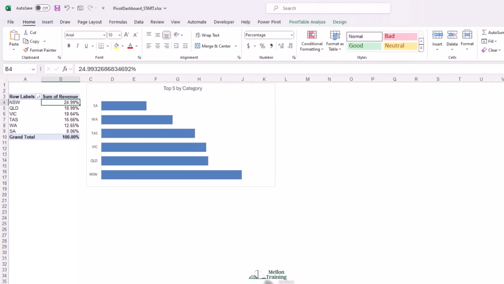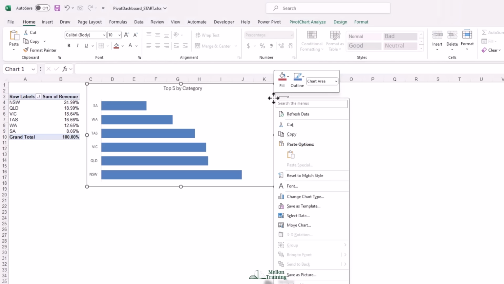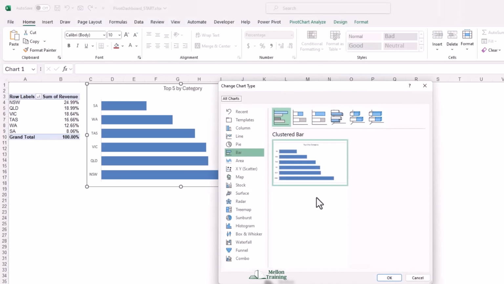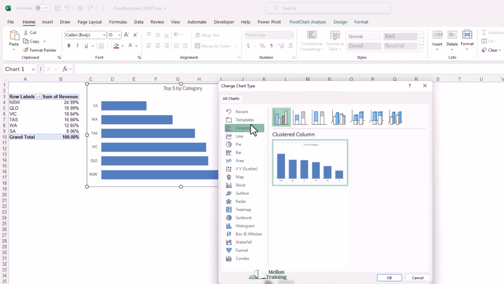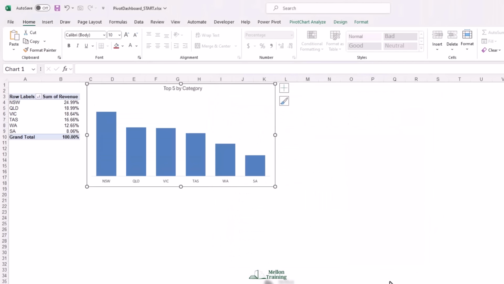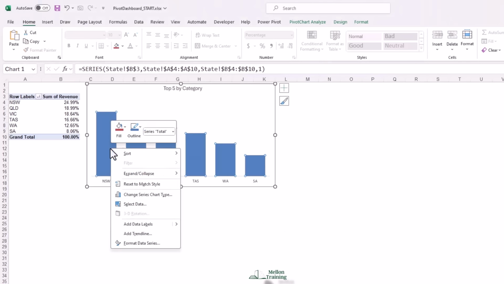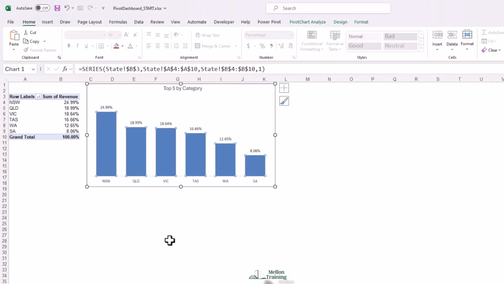And I'm going to change the chart this time. Right-click on my chart, and I'll say Change Chart Type. This time I want to create a column chart, and I want to click OK. And we'll need some labels. So right-click on our chart and we'll go to Add Data Labels.